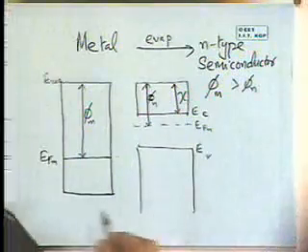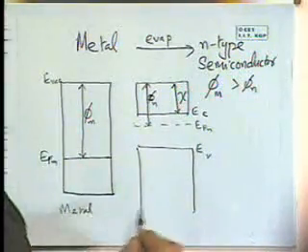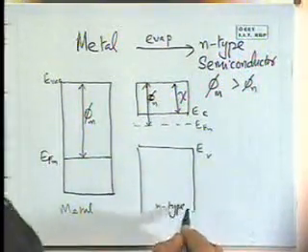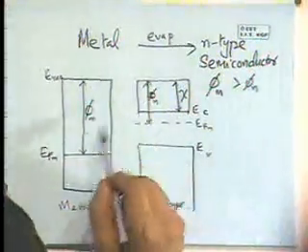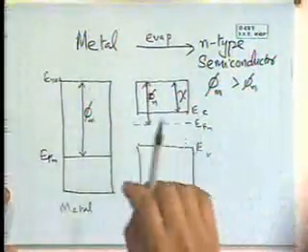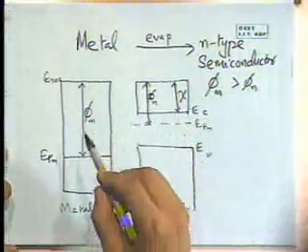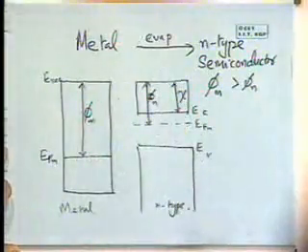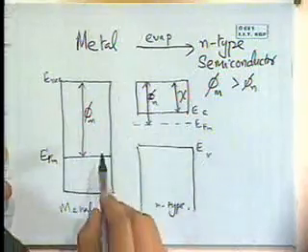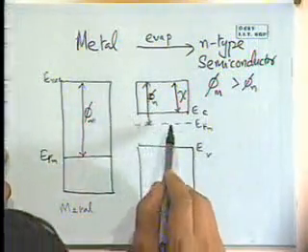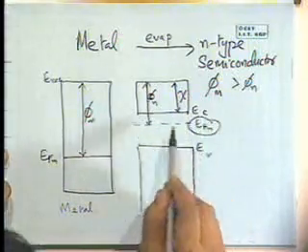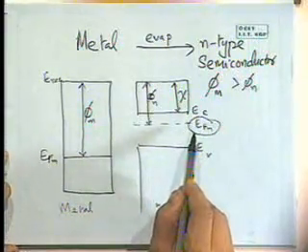Okay. So here's the metal, and here is the N-type semiconductor before these two have been brought into contact. Now, effectively, what we have is the work function. It represents the minimum energy that is required to remove the electron from the solid. We had discussed that. And in both these cases, the definition is true, even though in the case of the semiconductor, there are no electrons at the Fermi level.